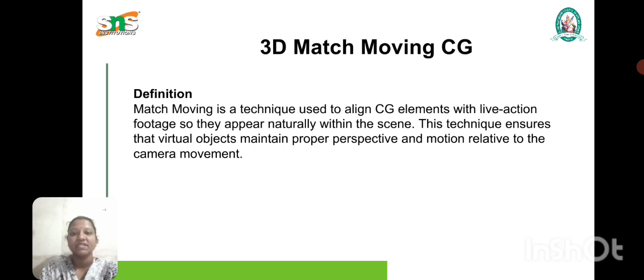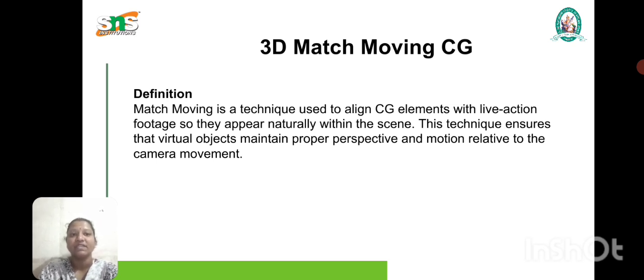Whenever we move the camera up, down, left and right, or zoom, the objects need to move according to the camera motion. We need to match the virtual objects with the camera movement.